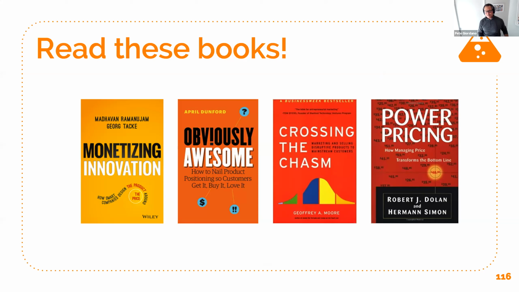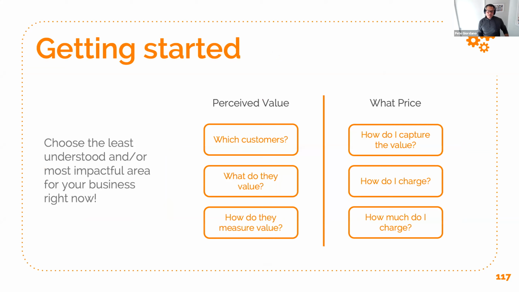Oddly, I've kind of put them in the order of my favorites. The two on the left are more like recipes, just frameworks you can follow. And the two on the right are a little more analytical and strategic. And then the thing to do is think about these 6 areas, right? And think about the one that's least understood or maybe might be most impactful and go readdress it. I urge you to not assume that you've done enough work in any one of these areas, okay?